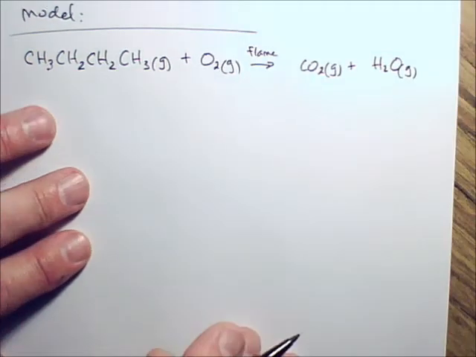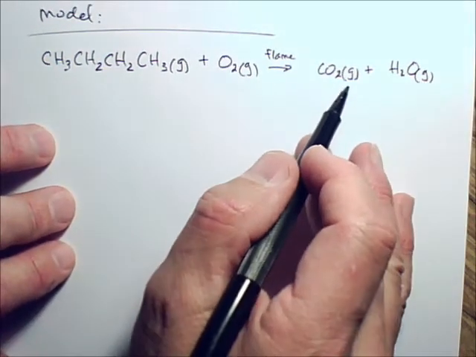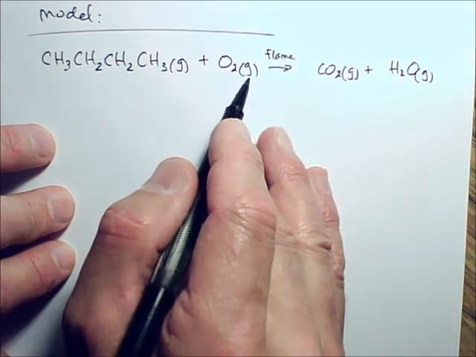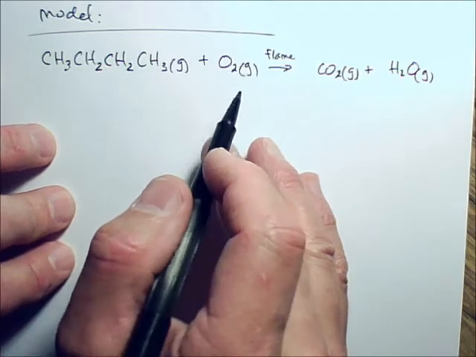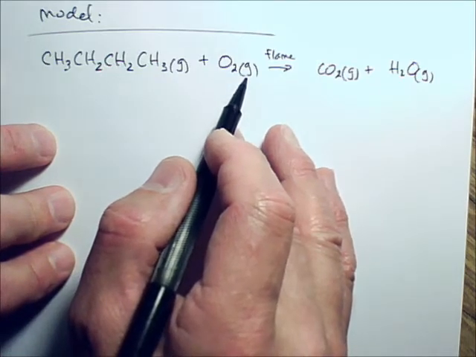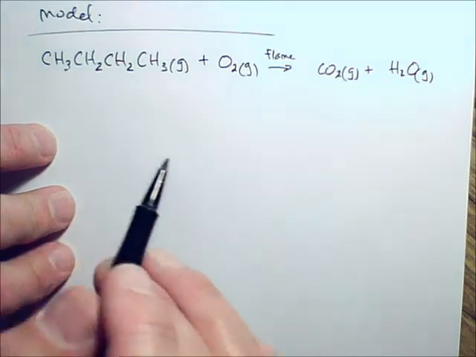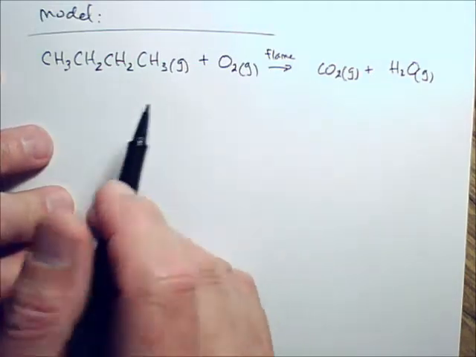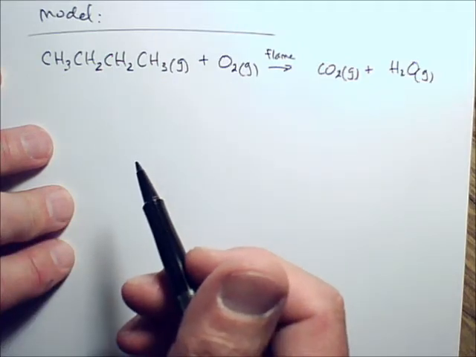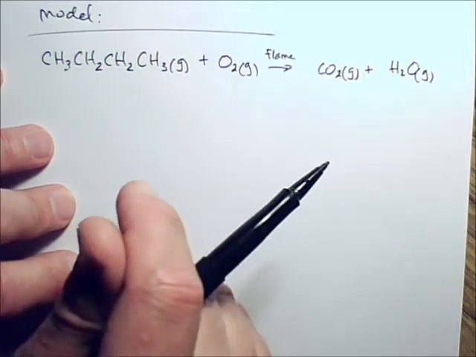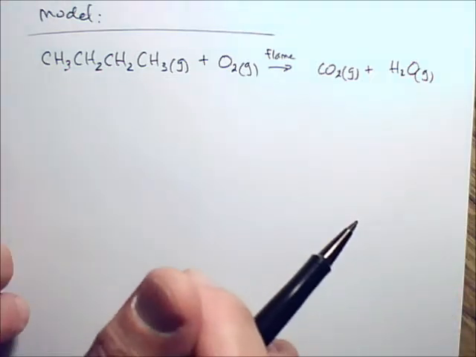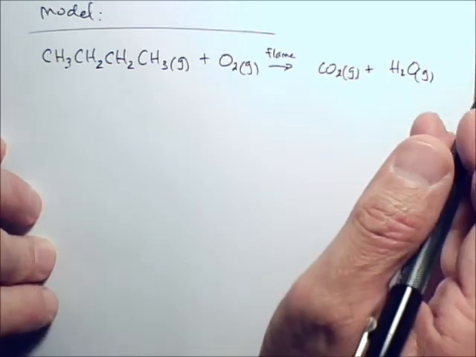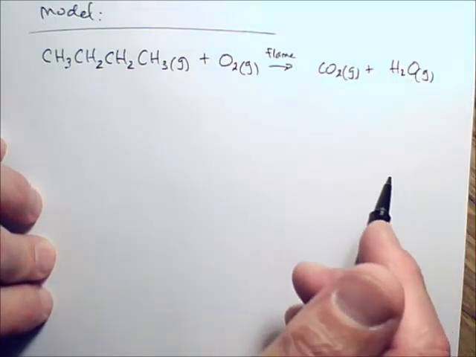Now the question on the practice test doesn't show the physical states for CO2 or water or oxygen. You just need to know that those physical states are going to be gases when it's a combustion reaction. Hydrocarbon and oxygen, you've got a combustion reaction. Why is water a gas? Because of the heat. Think about burning anything. You got a lot of heat, right? So whenever you've got a lot of heat, water basically comes out as a steam or a gas.